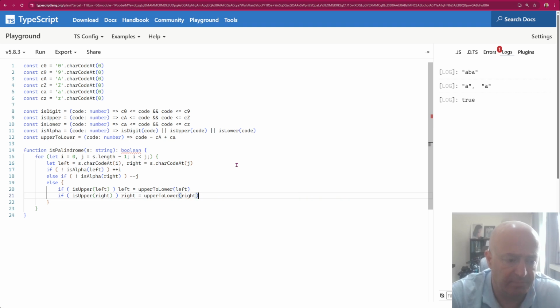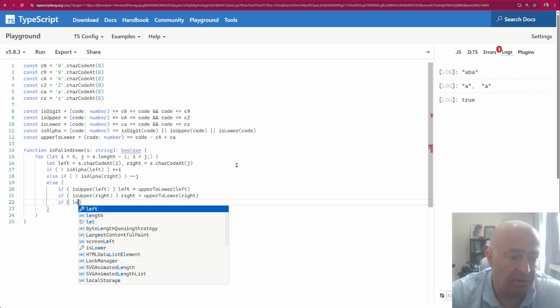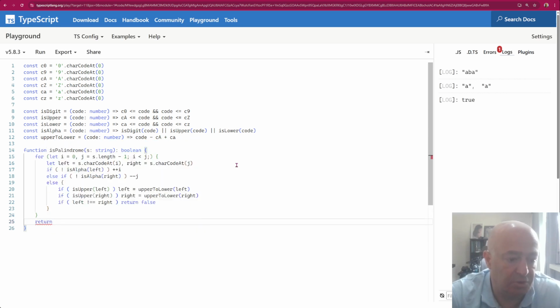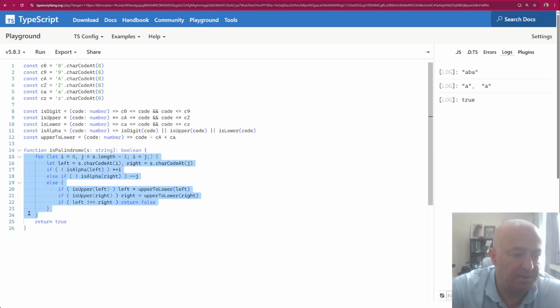Yeah? And now we're ready to actually make the comparison. If left not equal right, then we can instantly return false because these are not palindromes. And outside of the loop, we can return true, right? I think that is it.